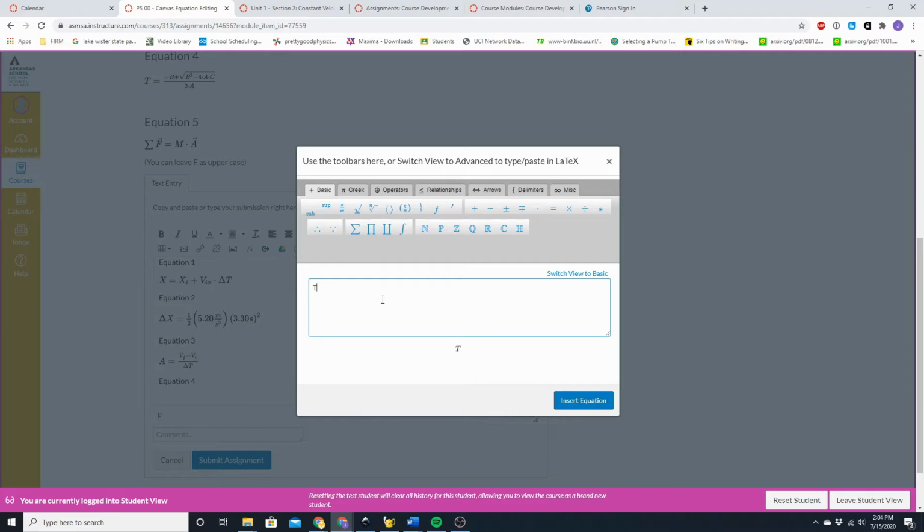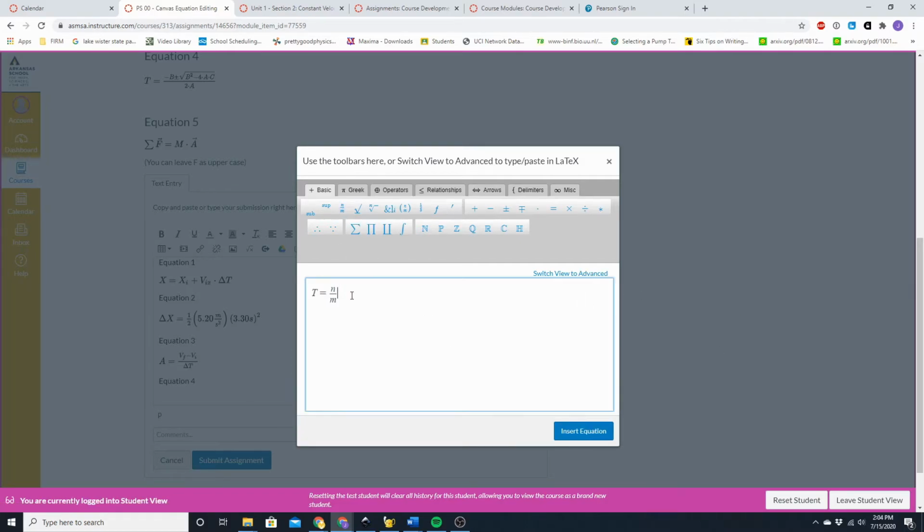So we're going to have T equals, it's easier to do this with the template again. Oh, sorry, we want basic view for this. So I'm going to backspace there, put in the template. So in the numerator, minus b, we want the plus minus symbol. So we can scroll over to this and hit that. Now we want the square root symbol.